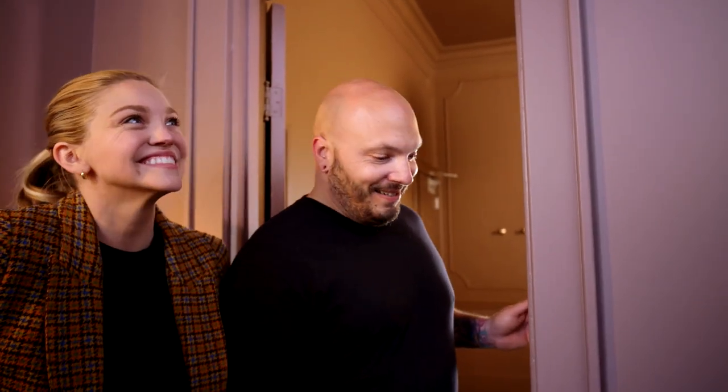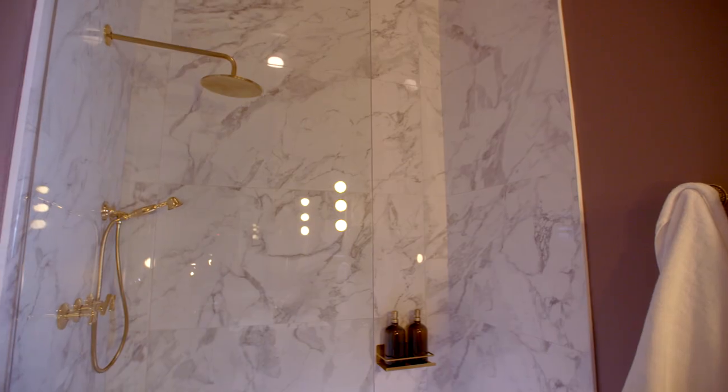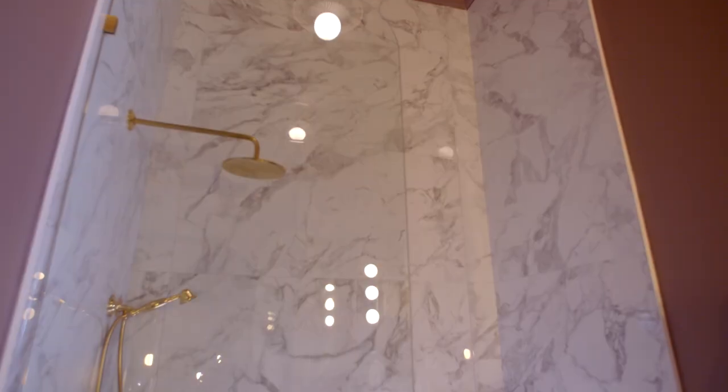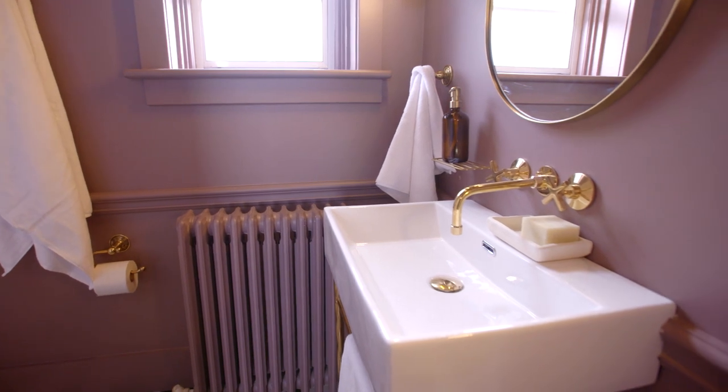That's unreal. I love the purple. So in the bath surround, we went with a large format arabiscato porcelain, all the way up to the ceiling to draw your eyes up. That just elevated the space a lot and made it feel very grand. Going with a light color, it helps balance out all of this purple. It feels very grand.